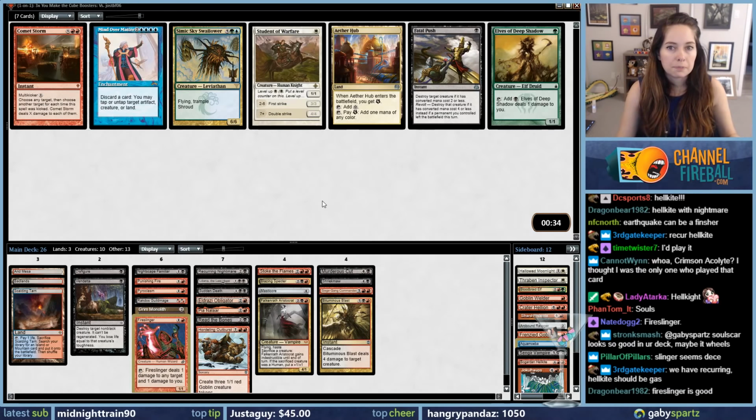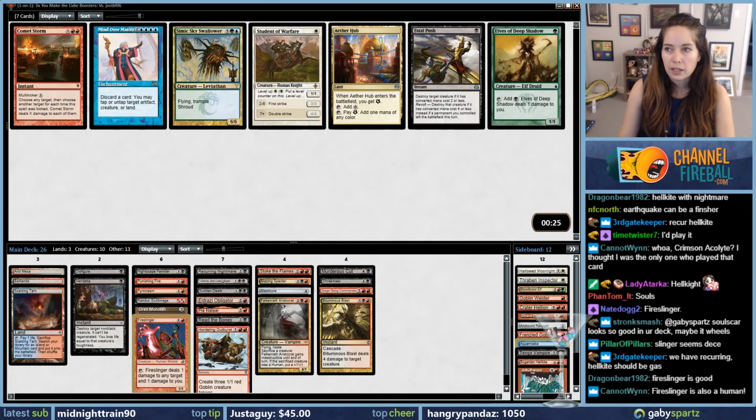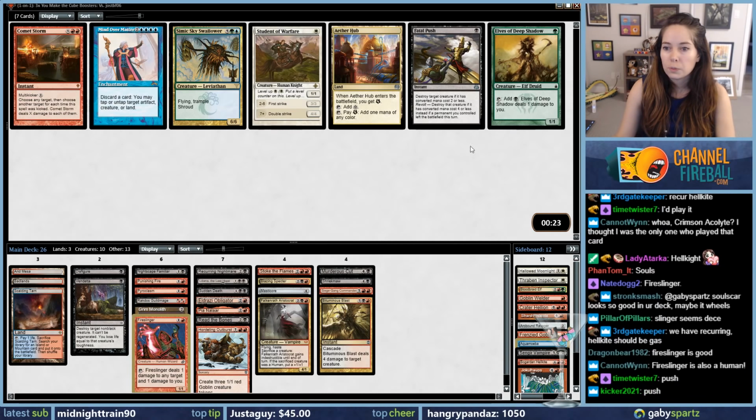I'm going to take this guy. Look, Comet Storm came back around. Now I think I take Comet Storm. I don't know how much better it is than Fatal Push in this cube. Since we haven't played it enough, it's hard to know. You guys think it's push? Push.